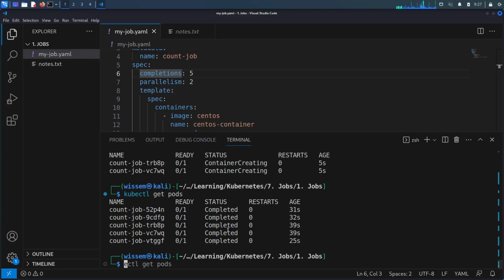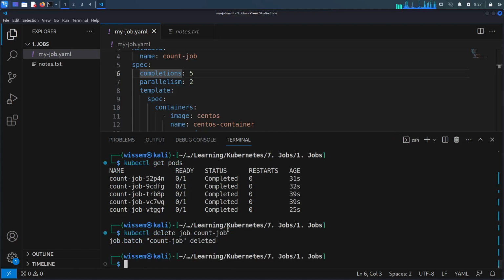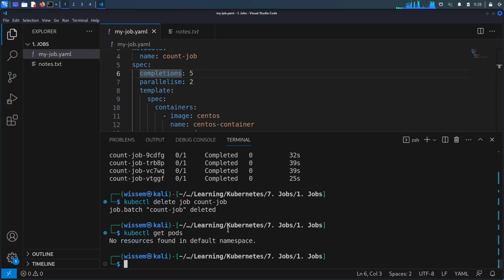So you don't have to delete the pods one by one, just delete the job using kubectl delete job, and we give it the name of the job, and by deleting the job, all the pods created by this job will be deleted. So if we list the pods, we don't have any pod in the cluster.